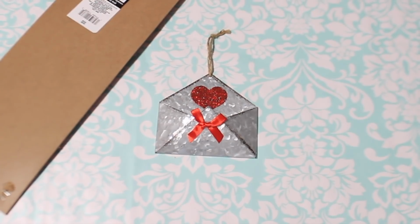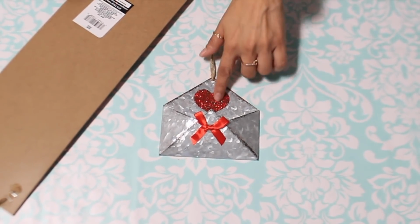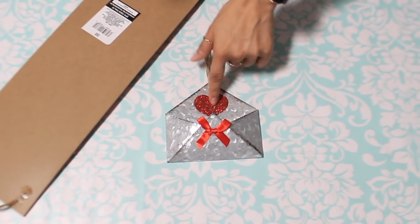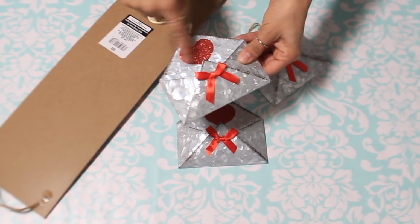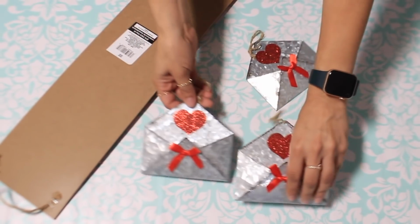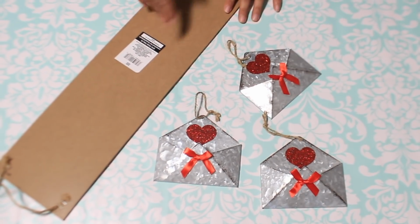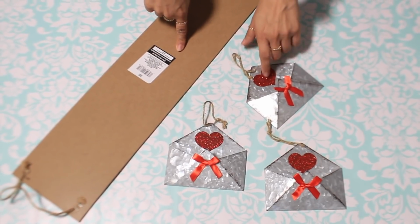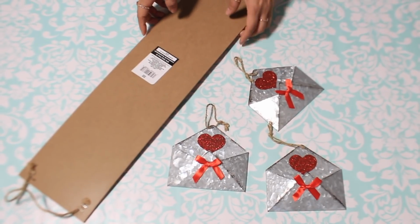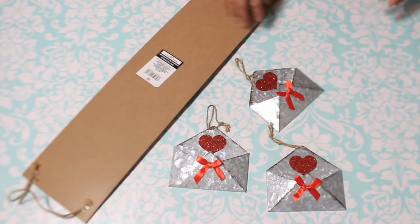If you have an idea on how to use them, you can just remove the glitter and remove the little bow, or you could just cover that up, or something. Think of something. So that's what I'm going to do. I'm going to remove the sticker, try to remove this. I think I can just sand that down. And then we will add them on here for a little sign.